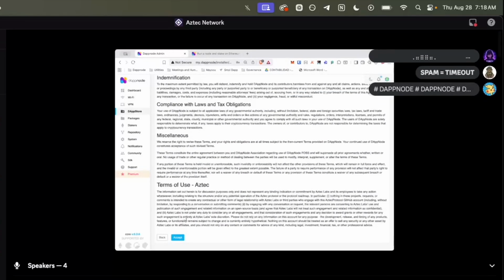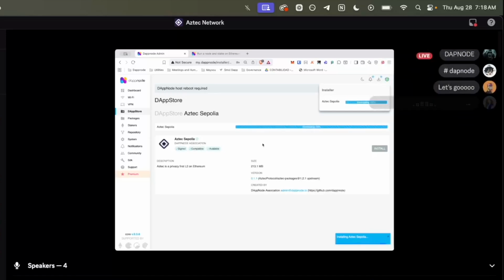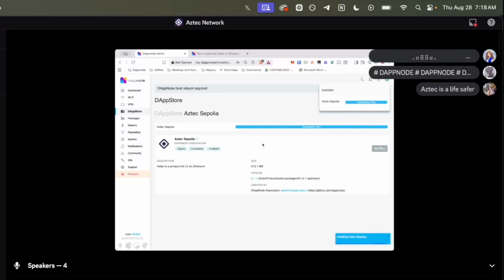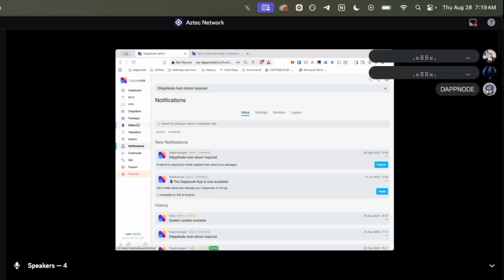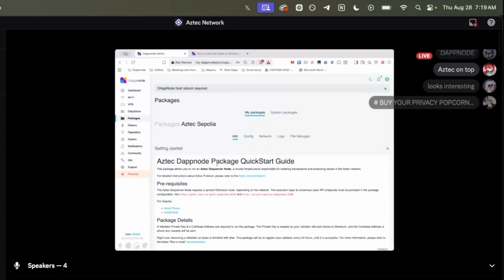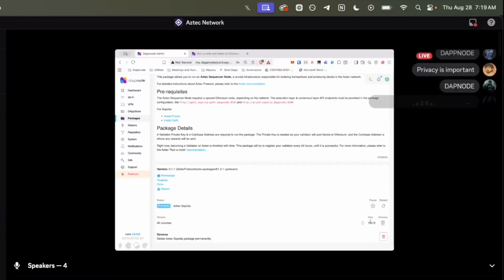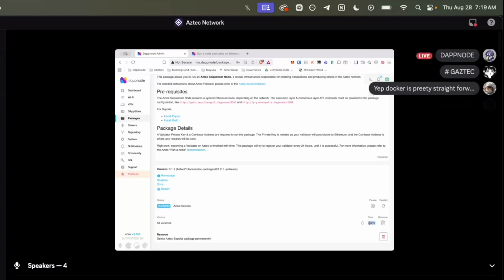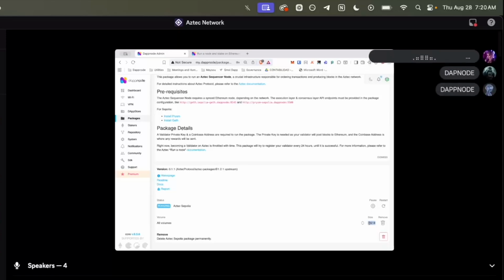Now I need to accept this, which basically says, hey, don't sue me if you don't know how to use a validator. I'm just making it easier for you, but I accept no liability. Now it said installed Aztec Sepolia. So we can go here. And now if everything goes well, before, the size of the volume was some gigabytes, which was what the Aztec chain is right now.